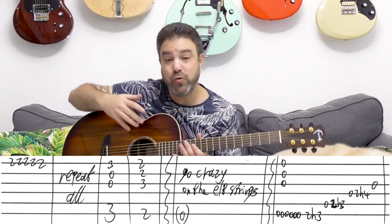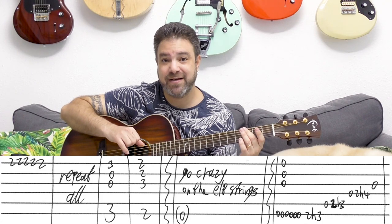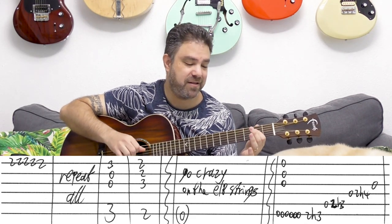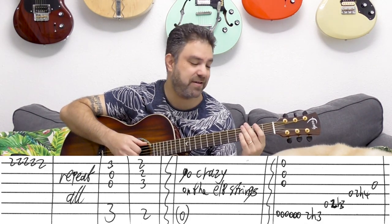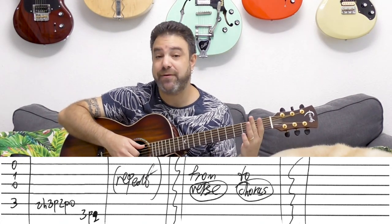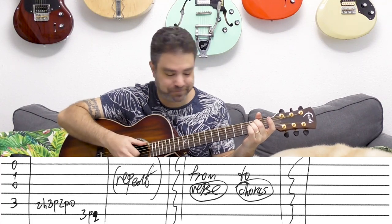And then you have the post-solo riff, which is E minor again. And then it's this. 0-2-3 on the 6th string and then on the 5th string. Now, you can just hammer on all the notes. And then on the D string, you have 0-2-4. And then the open G string. And then it's C. And then you go back down with 2-3-2-0, hammer on, double pull off on the 5th string, and then 3, pull off to 2 on the 6th. And then again.